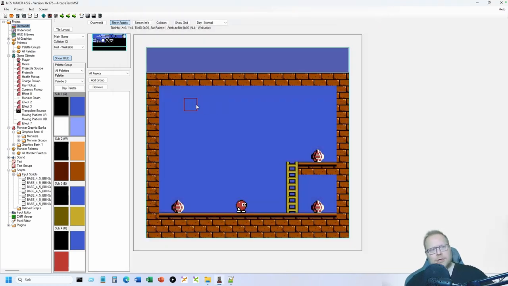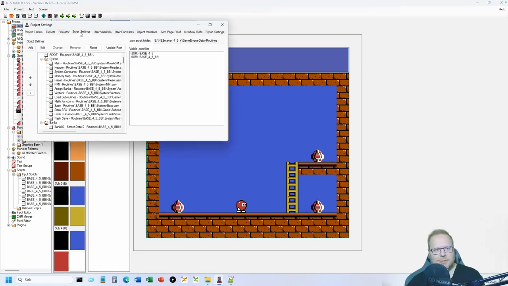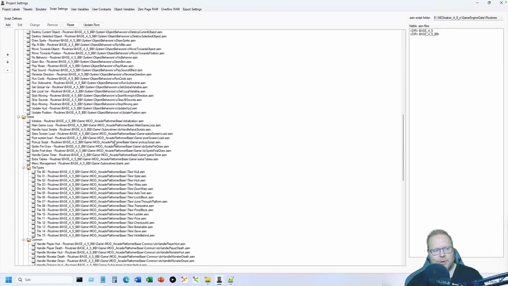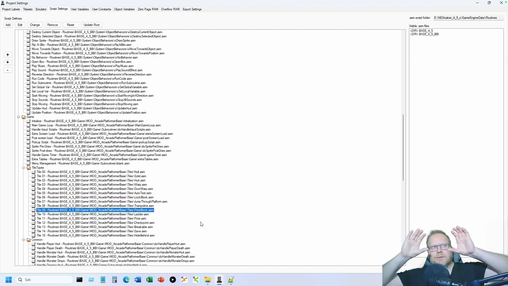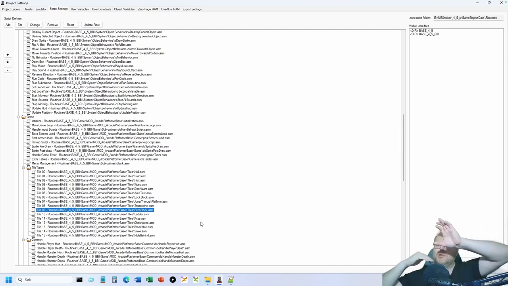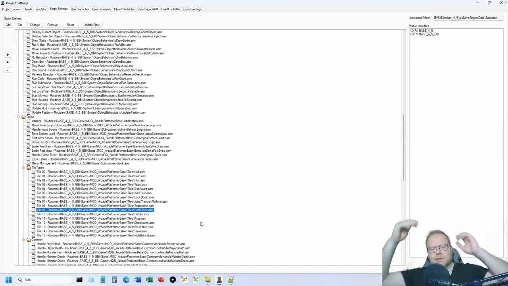Right, so let's take a quick look at the price tile. I'm going to go to project settings, script settings, and I'm going to go down to price tile, the one called price. Now there's one called price block. That's just this kind of question mark block that you have in Super Mario Bros. 1, where you jump beneath it and something appears. I think there might be a little problem with that tile here.